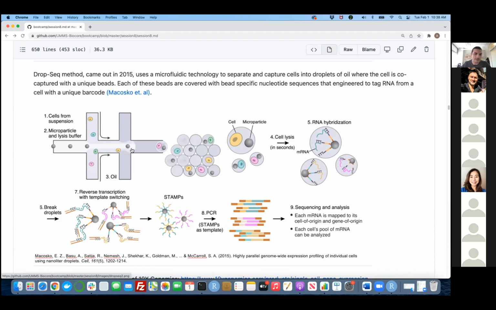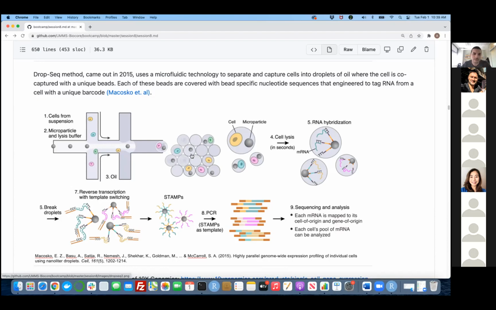And the assumption is that we have suspended one cell and one bead inside one oil droplet to capture RNA from that cell when we lyse the cells in it. But the interesting thing is that the cells, the beads, and the oil are randomly flowing in. So it is highly likely that you're going to have empty droplets.